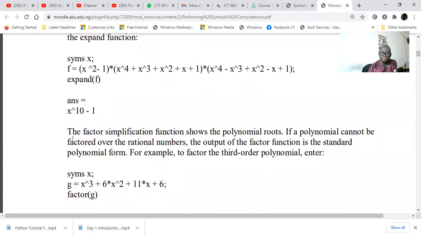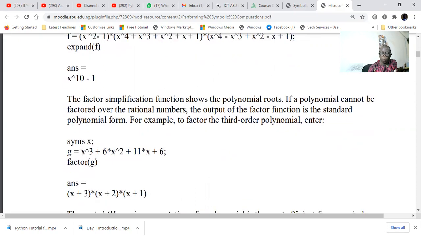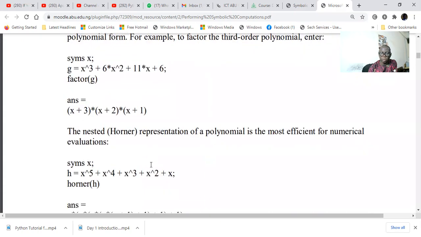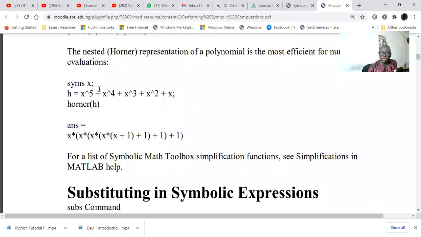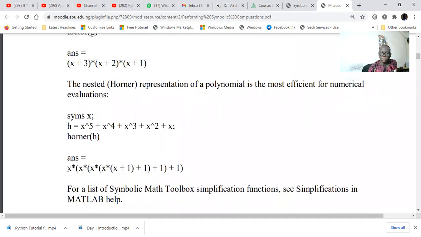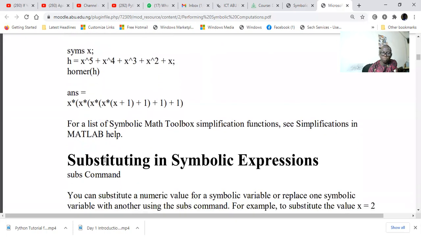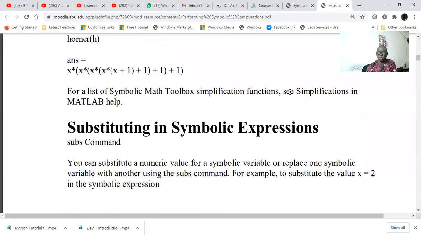The factor simplification function shows the polynomial roots. When you say sym x and then you have this, then you say factor g, it will give you the roots of the polynomial. You can see more in the Matlab help.